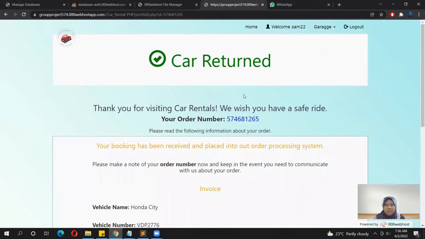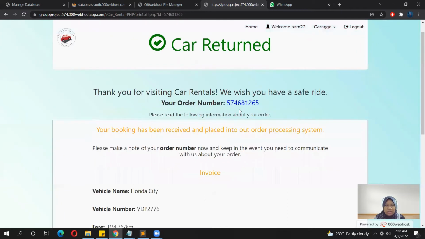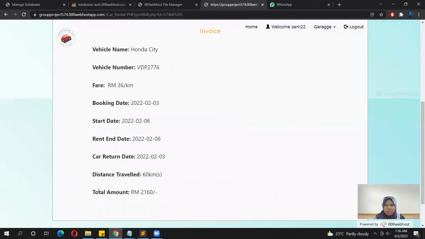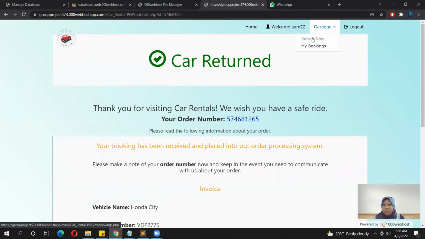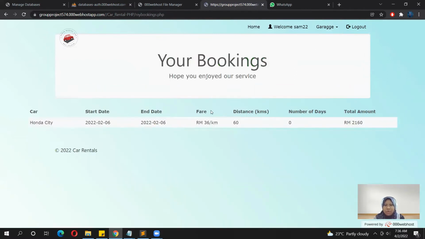It will show the car return, the order and the invoice. Also the total amount of ringgit that you have to pay after you return. And then if you click on garage at my booking, it will show the history of your booking.